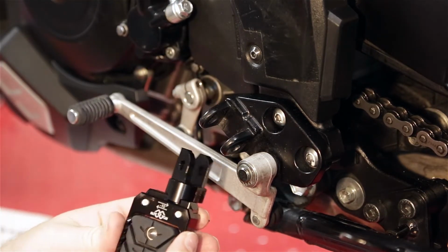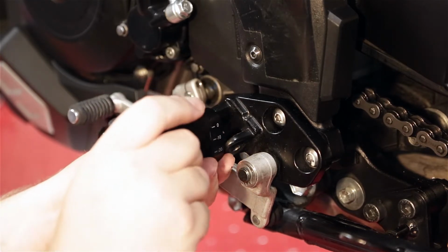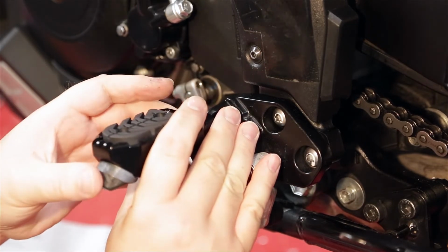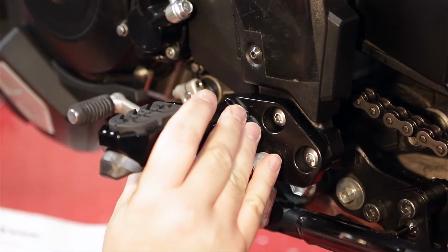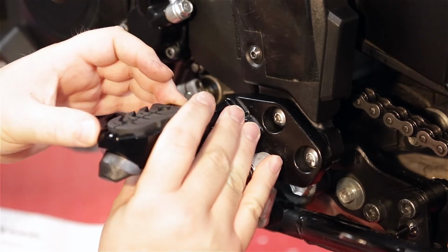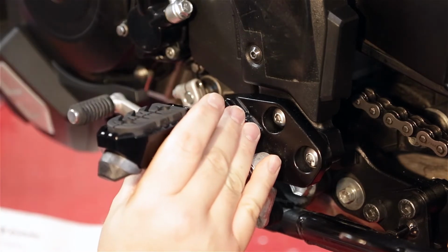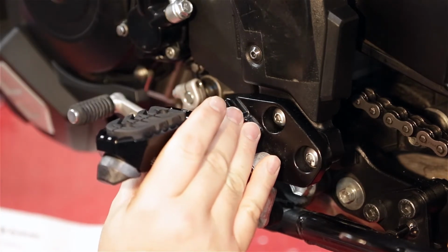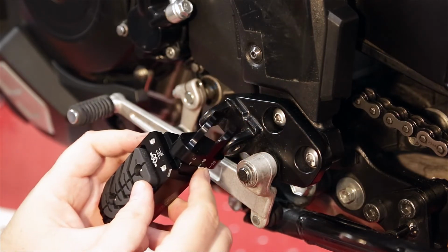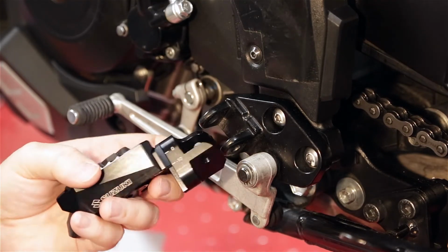Alright, so the new footpegs. These are going to stick out a little bit wider than the stock ones. The foot pad itself is actually a little bit smaller, but it's quite a bit wider, so it should be a lot more comfortable. So we're going to put this in on the stock position.